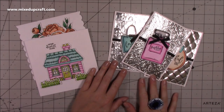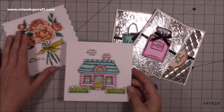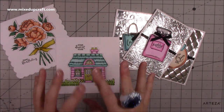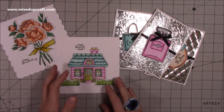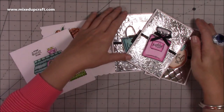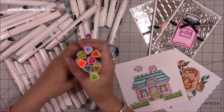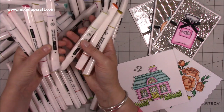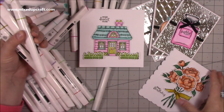And yeah, really pleased with how they've come together. And again, just to show you those two there. So very different style cards, but using the exact same colouring method. And I think it all comes together and works really, really well. There you have it, guys. That is my review and demo of these alcohol markers by Arteza, the Everblends. I think they're great, and I love the cards that I've made.